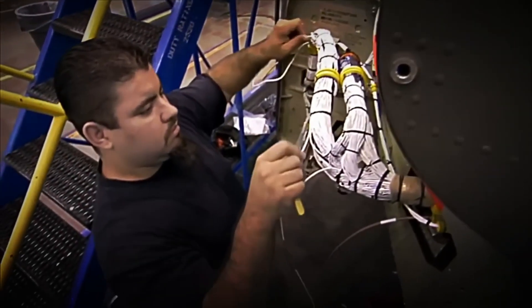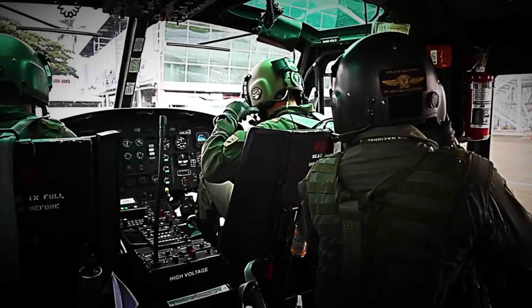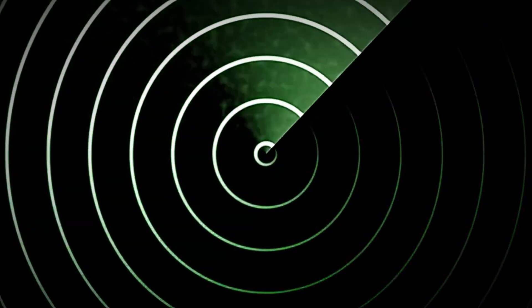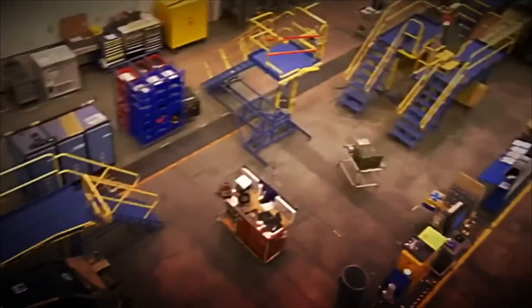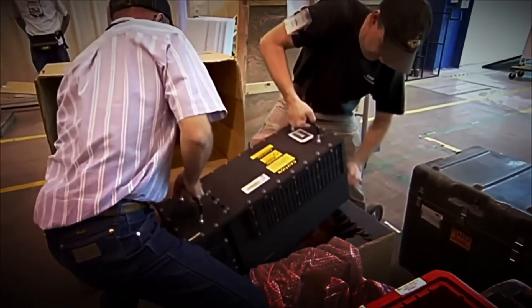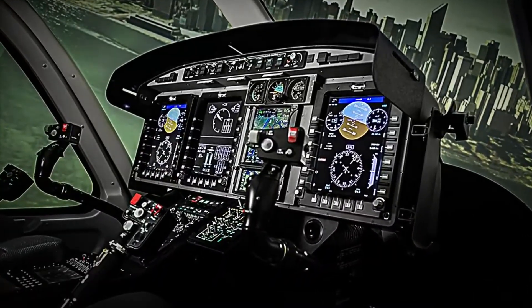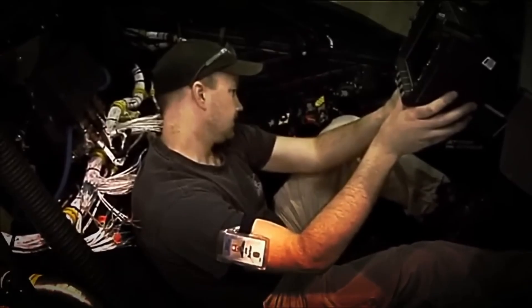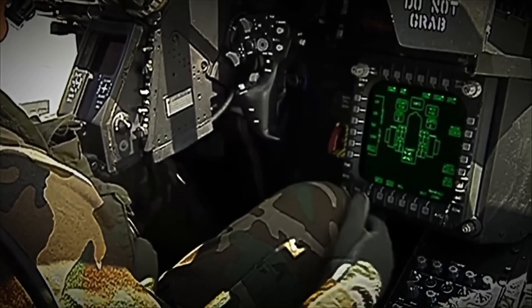This is also where the helicopter's true brains are installed — military avionics units designed to withstand interference, direct impacts, and continue to operate even with severe damage. These processors control everything: long-range radars, night vision, electronic countermeasures, and threat detection systems. At the same time, the armored cockpit is mounted with bulletproof glass and seats designed to absorb impacts. It's also the turn of the weapon system — all attack controls are integrated, including levers, joysticks, buttons, and systems that allow for launching missiles or opening fire even in extreme situations. When everything is assembled, connected, and calibrated, the technicians activate the electrical system, and for the first time, the helicopter comes to life.